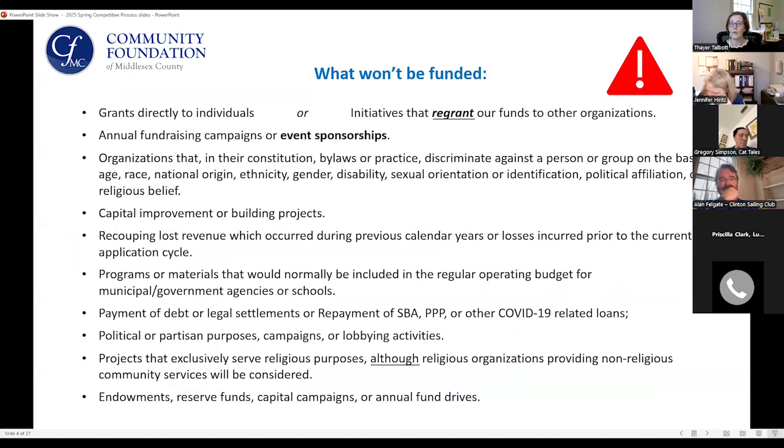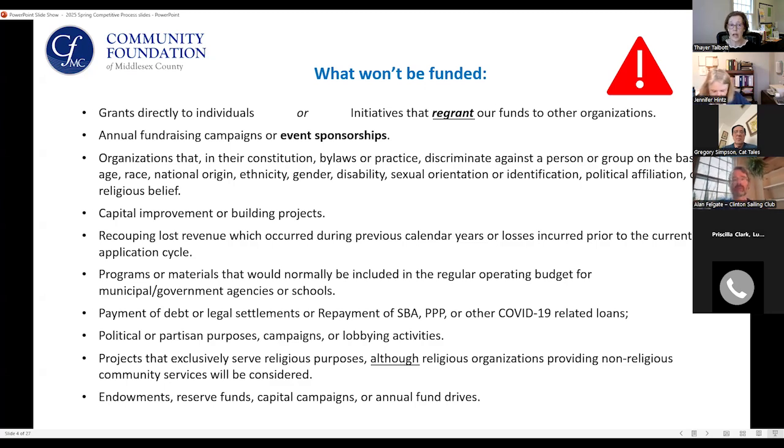I always start with what we will not fund. This is very important because there are specific things we will not consider applications for. And if I have it right at the outset, it gets it right up front, and hopefully will answer any questions that someone might have if they had been thinking about one of these things. This one I will cover quite in depth. We cannot and do not make grants directly to individuals, nor do we accept applications requesting funds that will then turn around and be re-granted through another organization's application process to organizations within the community. So in other words, if you are an organization and you raise money through donations and then you run your own application process for organizations, our funding cannot be used for that re-granting.